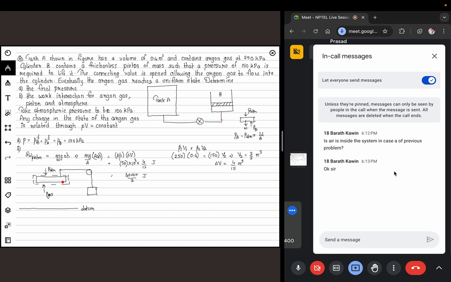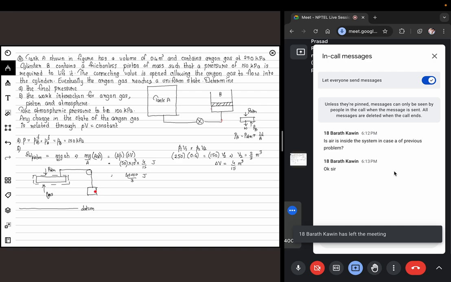If I want to raise this piston, what should happen? Should this particular mass go upwards or downwards? For this piston to move upwards, the mass should move downwards. From our definition, work is done by the system only if the mass moves upwards. Since the mass is moving downwards for the piston to move upwards, this is work done on the system. So we should consider this to be negative.